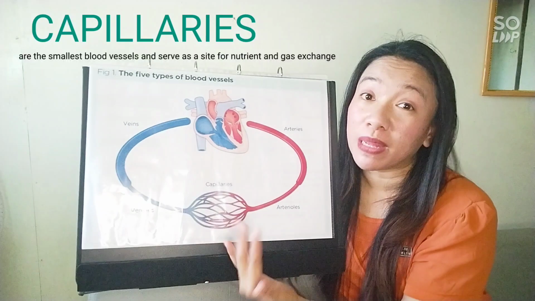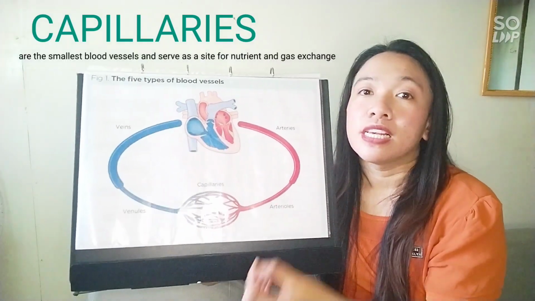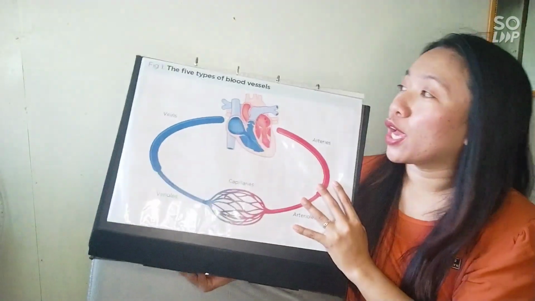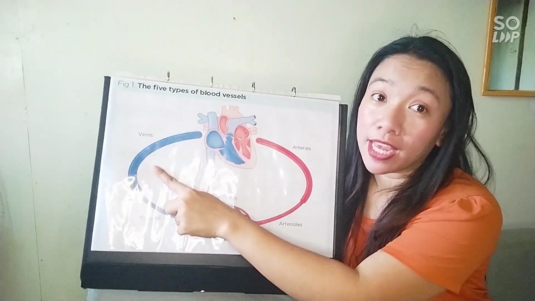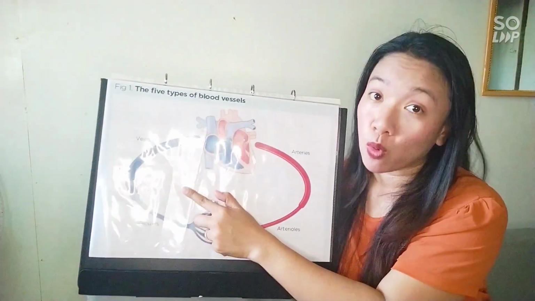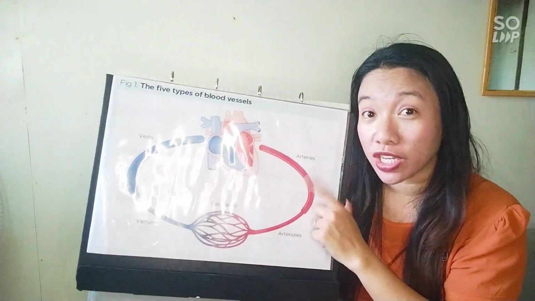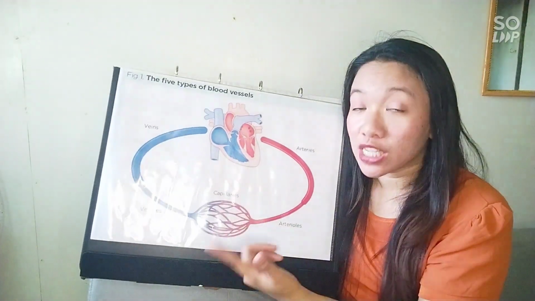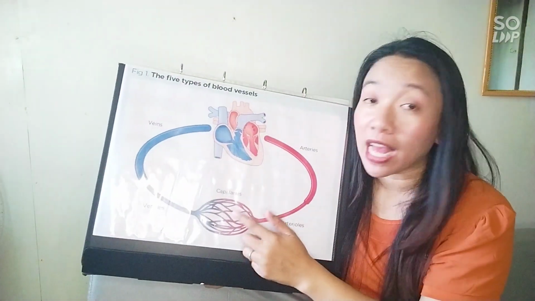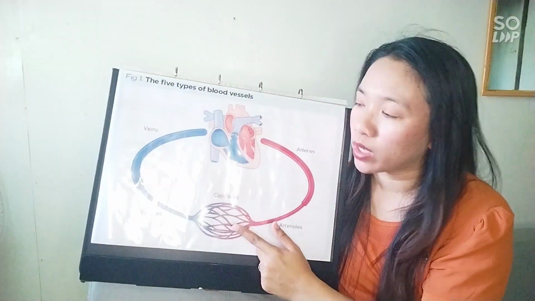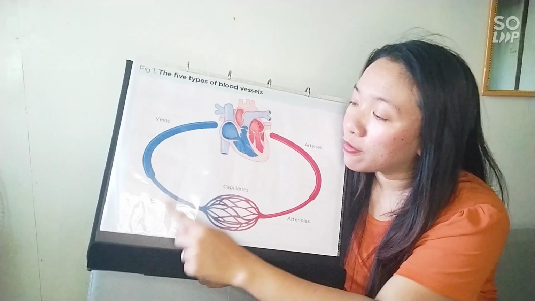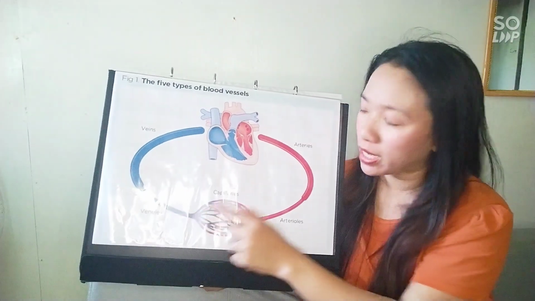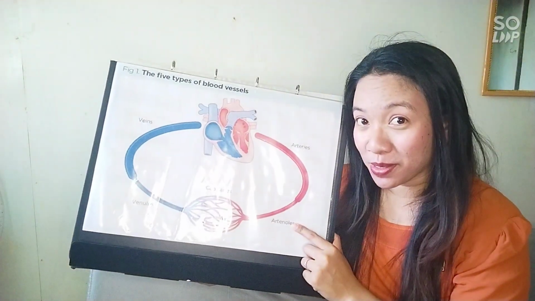And I believe, alam niyo yung mga capillaries natin, di ba? They are the tiniest or the smallest blood vessels that we have. Okay, again, meron tayong 5 na ngayong types ng blood vessels. The veins that carry deoxygenated or oxygen-poor blood, the arteries that carry oxygenated or oxygen-rich blood, and the capillaries, which is the smallest or the thinnest blood vessel. Ito talaga ang in contact sa ating mga tissues or sa mga body tissues natin, sa mga cells. The venules, ito yung mga branches ng veins. The smallest veins are called venules and small arteries are called arterioles.